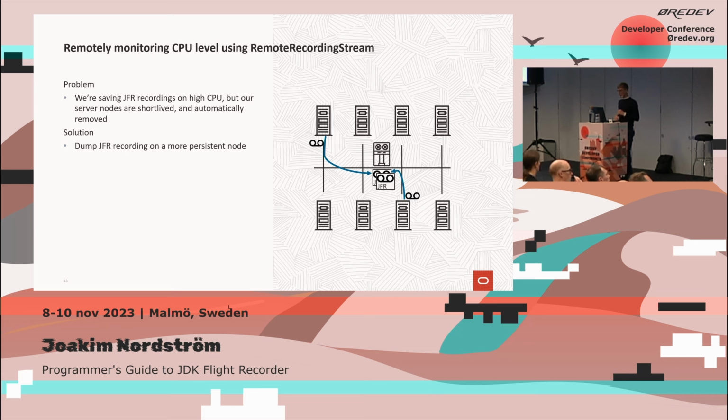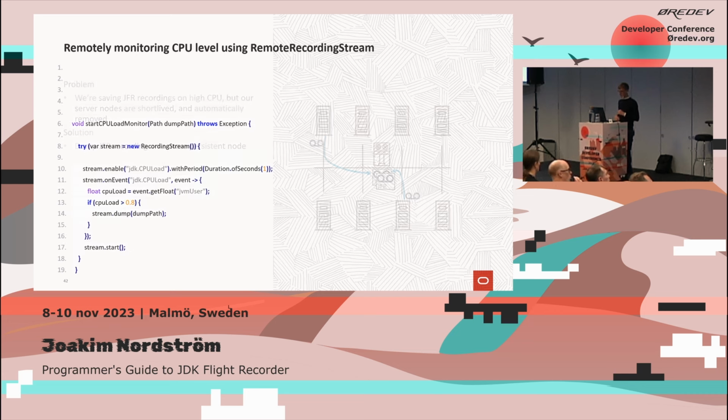And this can be done by slightly altering our CPU load monitor. So we're going to do a small refactor here. Instead, we add the host to each server. And then instead of using the recording stream, we use the remote recording stream. This code will live on this middle server that should store all our recordings.